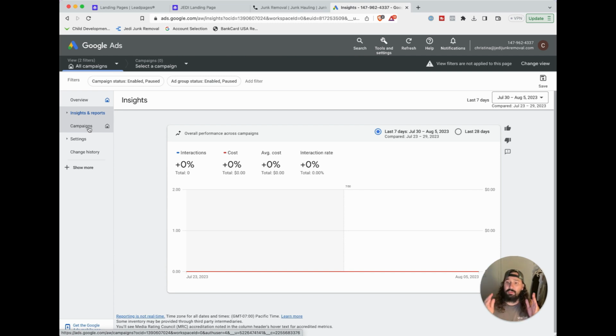But for example, I have 3 campaigns because LA is so big. I have a campaign all the way in Ventura County, which is not LA. I have one that covers most of the south side of LA. And then I have one that covers the northern part of LA, San Fernando Valley. So if you're in a big city and you want to split it up, you can do that. But for now, you're probably just going to cover a radius in your area, which will be that one campaign. So we're going to create a campaign.